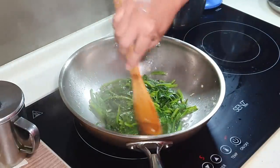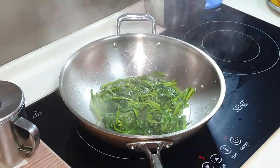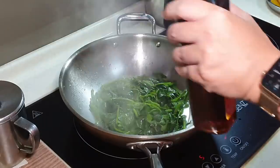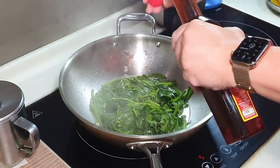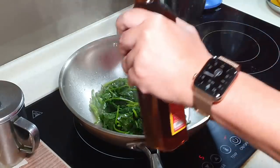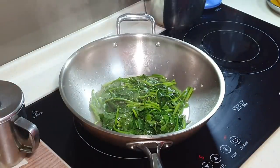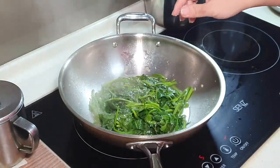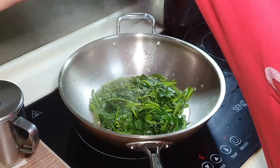We can just start to give it some seasoning here. I'm going to put in some, where's my fish sauce? Okay, here. Little bit of fish sauce. Okay. Bit of salt. Followed by a little bit of sugar.